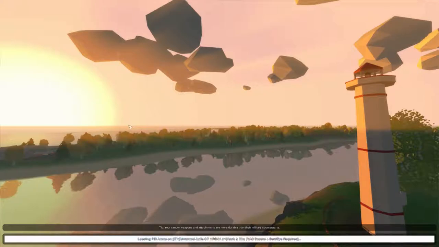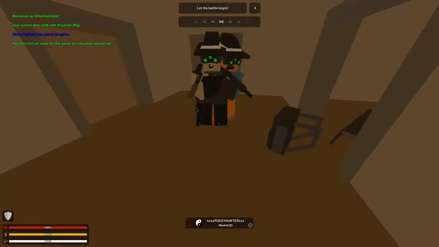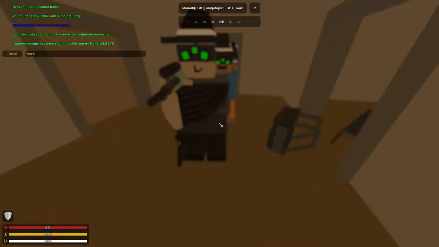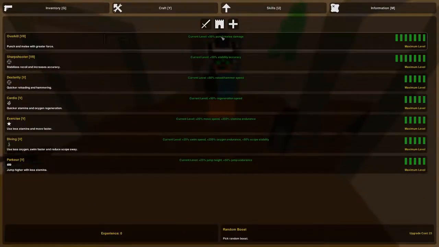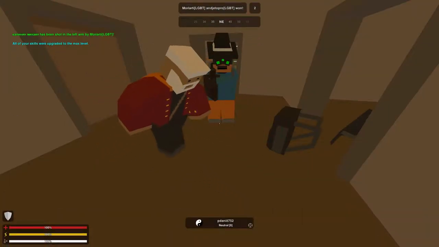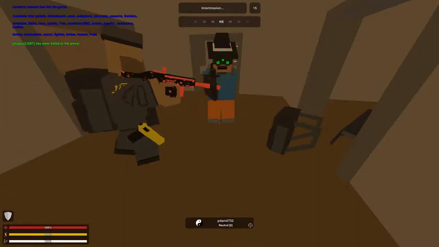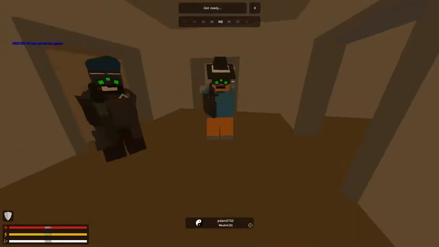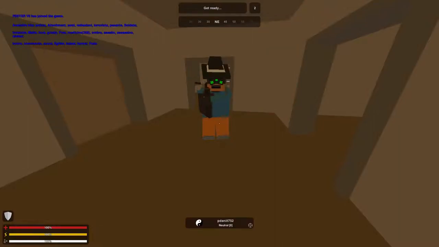This is the server with very OP kits and all your skills are maxed out. So I'll just do here max skills. There we go. And you can see my skills are at the maximum level. And then kits, and those are their available kits. All right, sorry about that. Just got interrupted. And I need to do kits something.